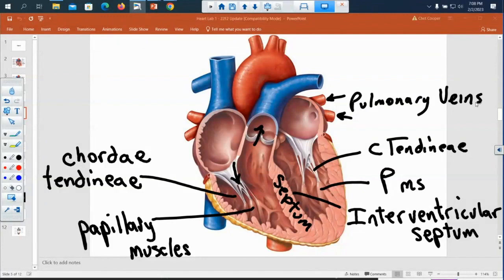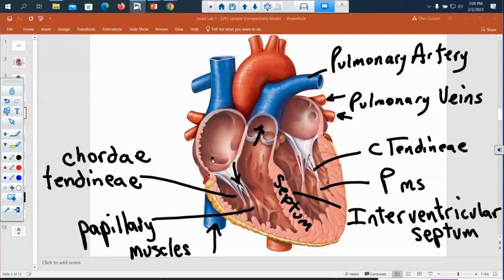Good. What about this one? Good. And so those are the same, right? Just the other side of the body. Right on. I like to point this out too. This is a really good picture. Notice how it shows that vena cava opening there. So the blood would come up and come in here and then go down. Also, it shows the opening here for the superior vena cava to actually open up into that.